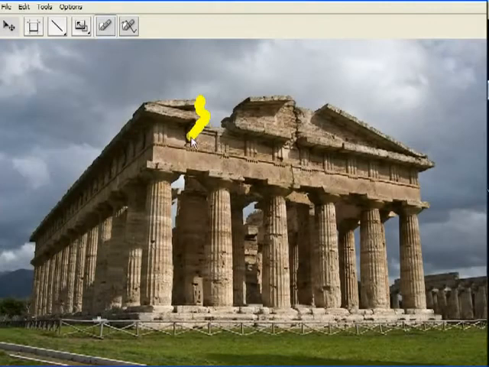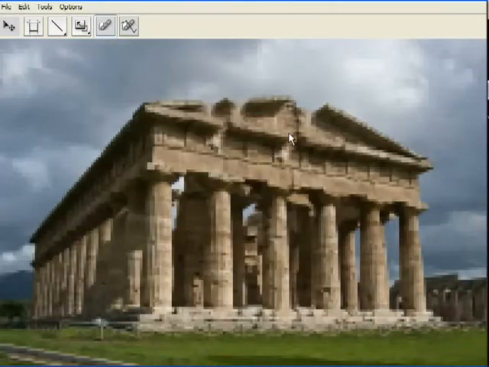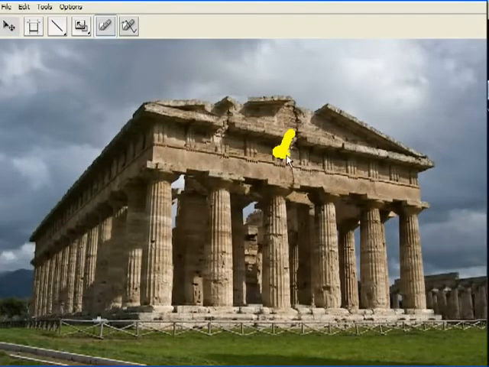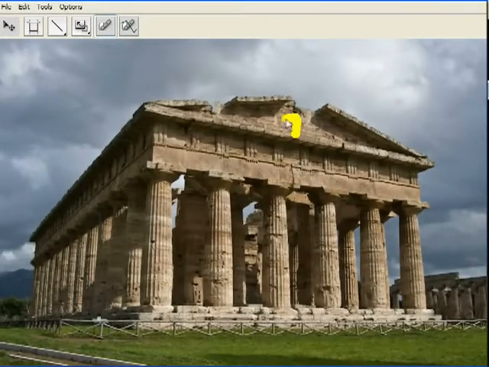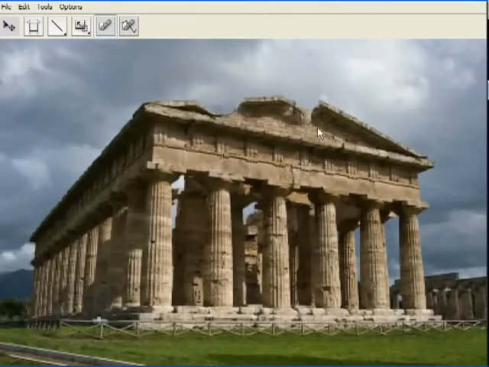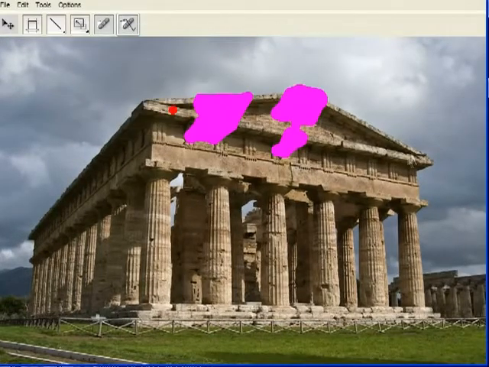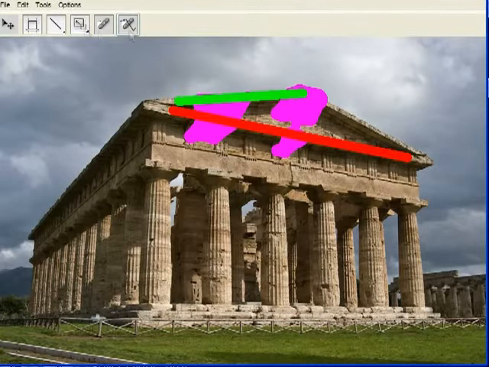For in-painting, we implemented the space-time video completion algorithm of Wexler et al. Although the original implementation required several minutes to compute a solution, our implementation can be used to interactively in-paint fairly large holes in an image. The user can further control the in-painting process by constraining different regions of the hole to be filled with contents from specific image regions. In this example, the roof line was completed using patches from another part of the roof.